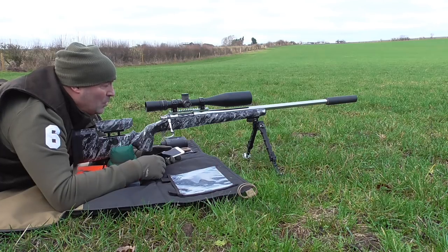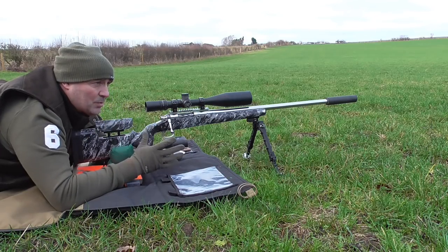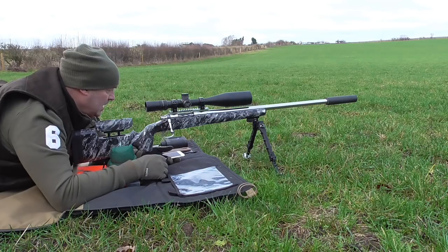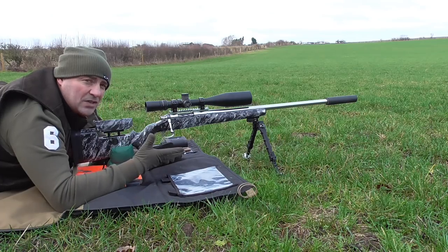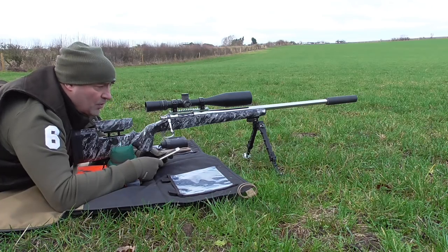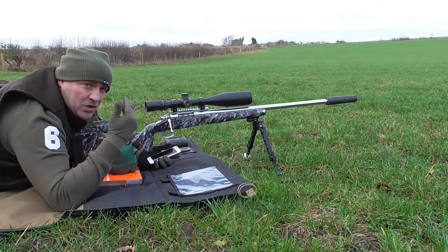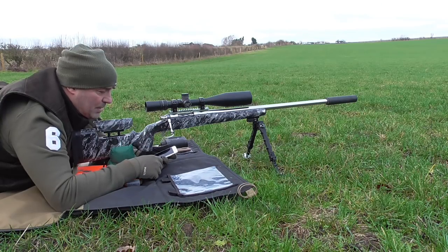So, what I've actually done now, I've come back into the field that I normally shoot in, and this is just going to be a warm up to that challenge. I've got the 6x47 Lapua with me today, and I've put out two golf balls on some pegs, and I want to see if I can hit them with the Nosler 130 grain RDFs. I'll zoom in so you can see where they are. There's a camera down there, so that should pick up the impacts, hopefully.